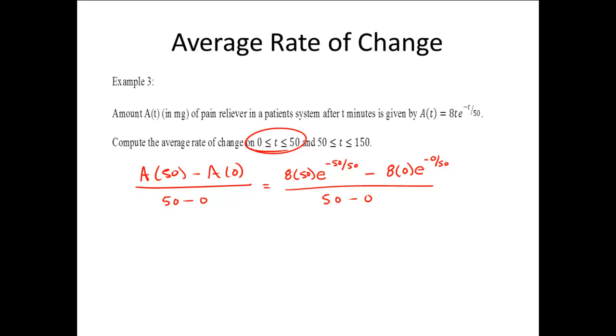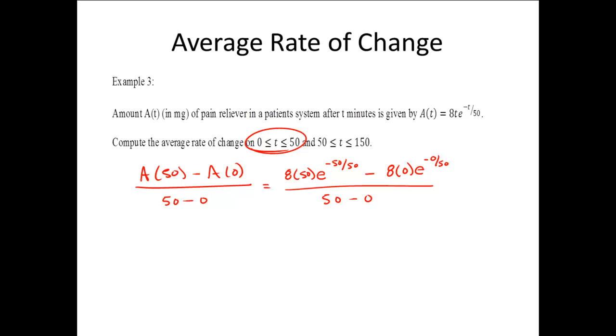And if you've gotten where E is located, you can find it in a couple places. You can find it above your ln, which is next to the 4, or you can find it above your division sign using the second key. So either one, you can find it. If you use the one on the natural log, the ln, it gives you a space to enter the next part. So you're doing negative 50 divided by 50, or just negative 1.